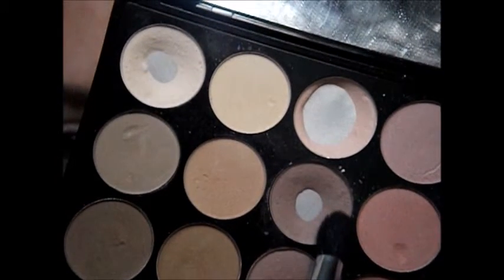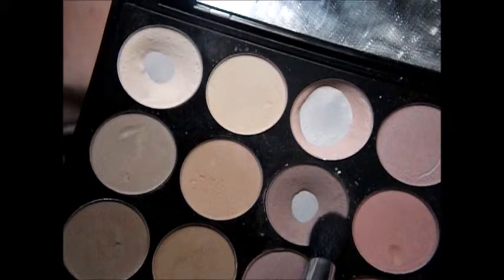Now I'm just grabbing this light brown matte colour here and I'm just going to put that into my crease. 60s makeup is very defined crease, big eyelashes and big eyeliner, so that's the look I'm trying to achieve.